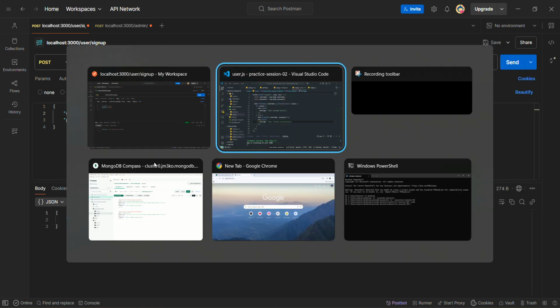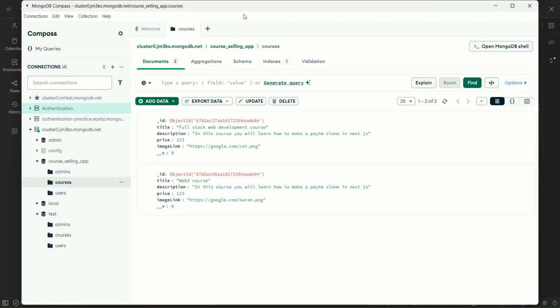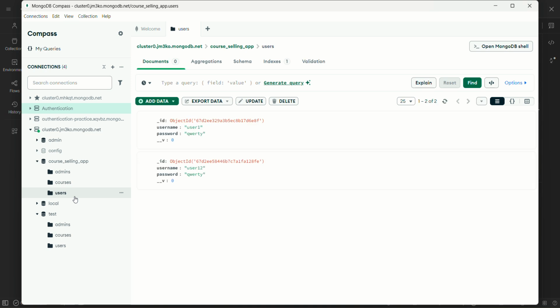User created successfully. Yeah, so we now got the two users.